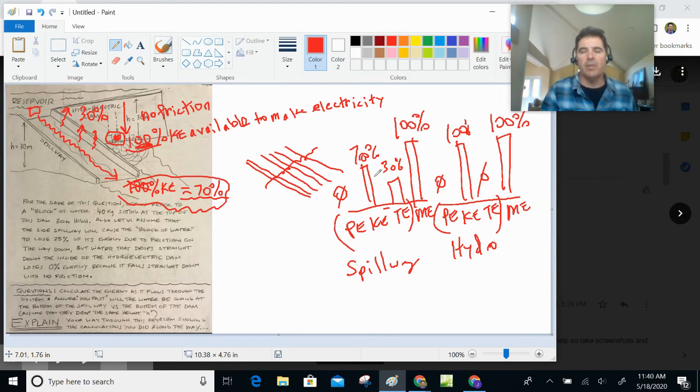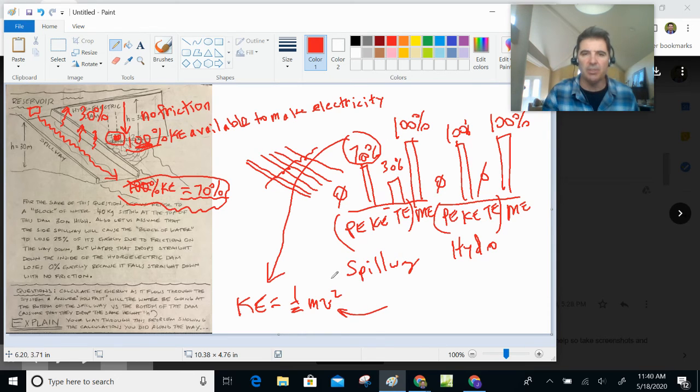So when you do these two equations, when you're doing KE equals 1/2 mv squared to find the velocity, then whatever this number is, you put in there. You don't put in 70%. You put in 70% of whatever it is. So if it's 1,000, then you put in 700. If it's 10,000, you put in 7,000, right? And then for this one, you put in 100% of it. If it's 10,000, you use 10,000. If it's 1,000, use 1,000.